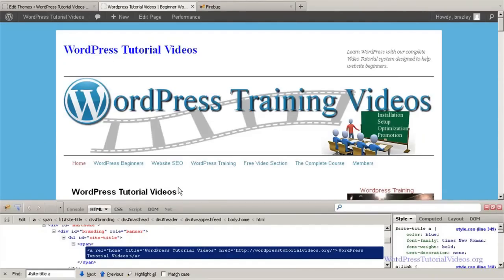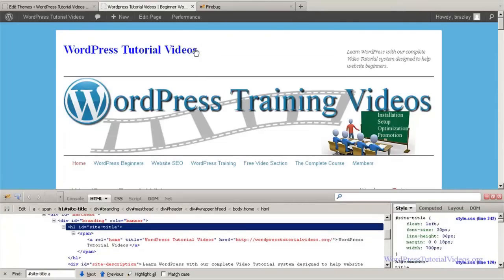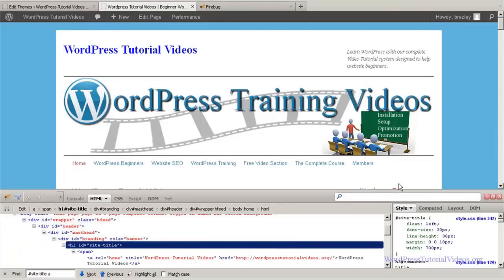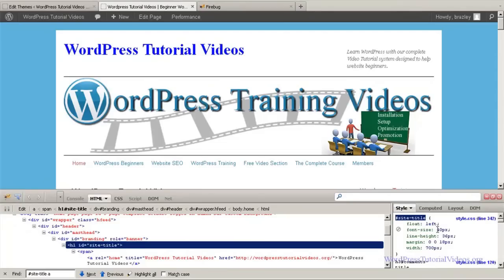And to take this one step further, let's say that's a little small now. We could actually go in here and add font size to this. But let me go back to the element here and click on the big picture, because within this we should be able to get the full div in here. You can see we already have a font size in there. And if I wanted to make that 40, that would take that up, and that looks pretty decent. So again, we're in site title, and we know it was at 30, we want to put it at 40.